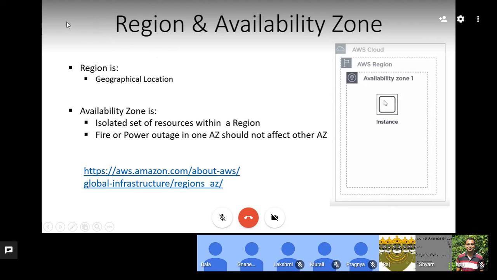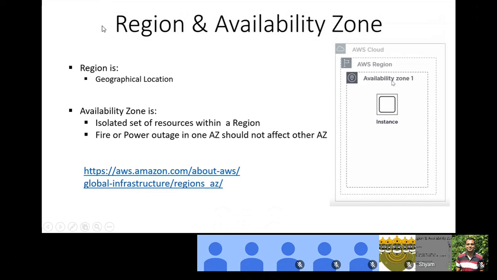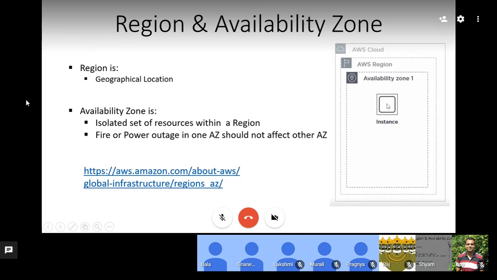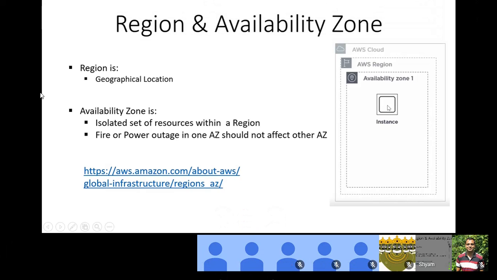One is you can replicate it within the same availability zone, another copy. But if your availability zone is gone, it's completely gone, right? Another option is to create another zone like this and replicate it in another zone, but in the same region. So that is one possibility. If you think globally, and I want this to be replicated, my instance is in the US, but I want replication to be done in a different region altogether, in Europe.